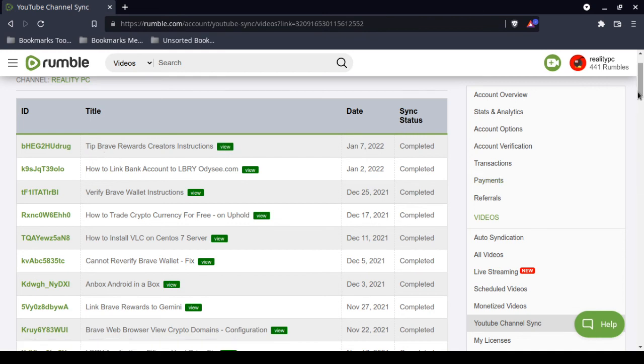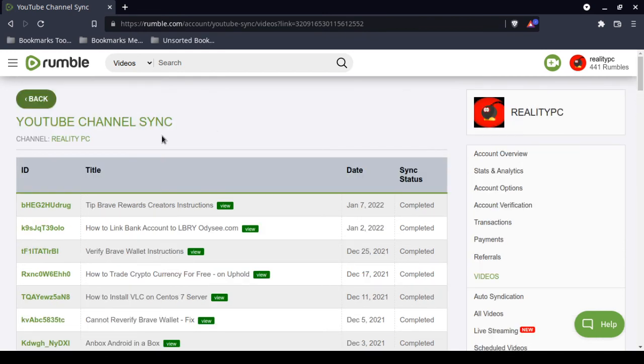It says here, on the left hand side there are URLs for each video to your YouTube channel. So those are the URLs to watch the video. If you click on a video, there is, I think, an edit button, and you can edit the video. I think you can change the URL, the description, you can delete it, and that's about it. It's kind of limited, but at least your videos are synced on Rumble from YouTube.